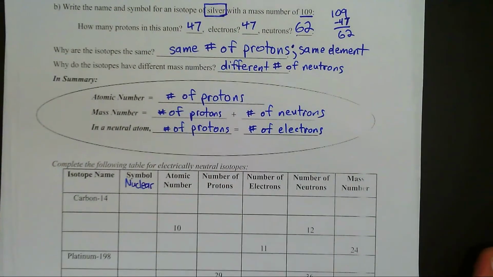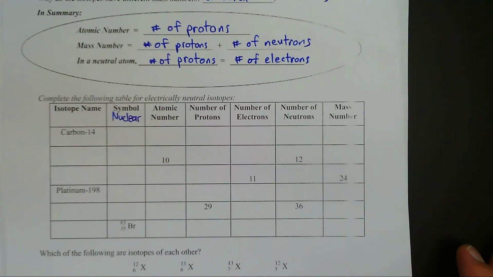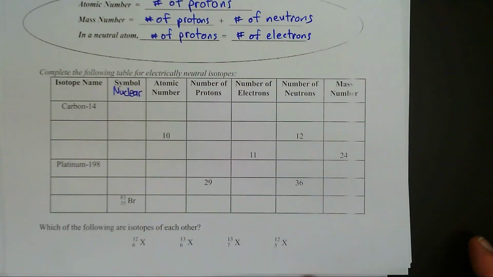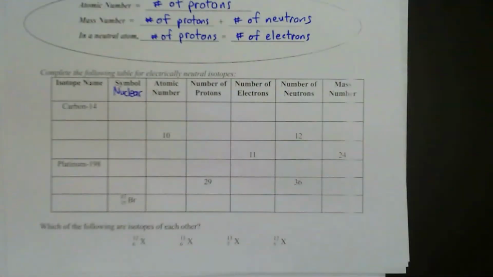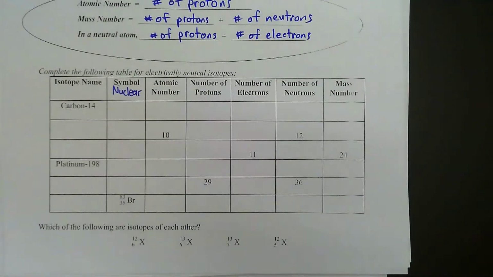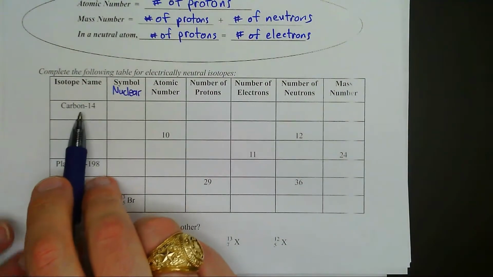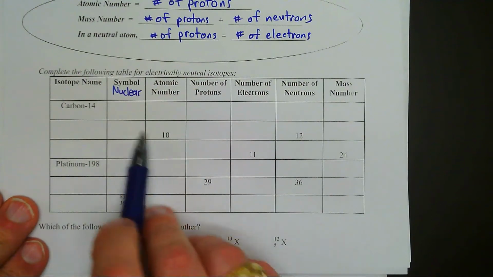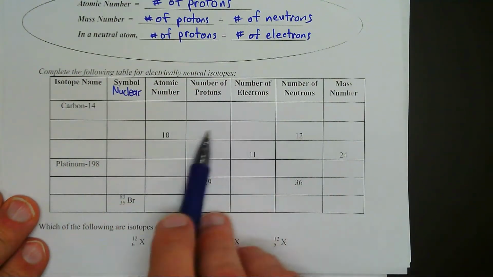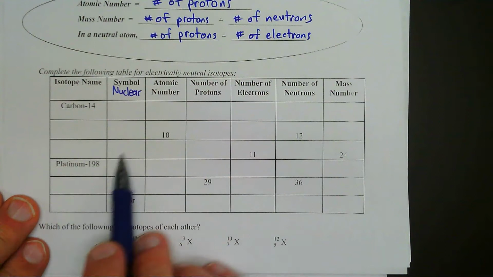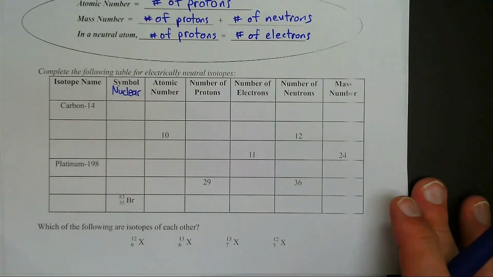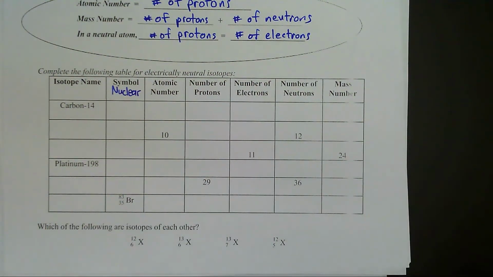Now, you're going to use all this that we learned today to work out the following homework questions. You've got one multiple choice down at the bottom, and then you have this table where each question gives you a different piece of the puzzle, so to speak. I'll do number 1 and number 2 with y'all, and then y'all can do the rest of these on your own for homework, and we'll talk about this next class.